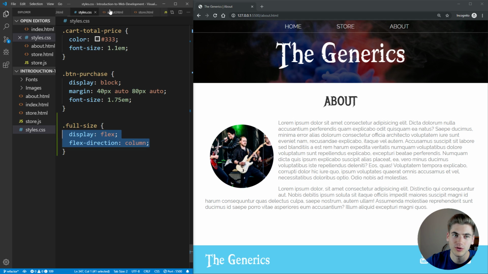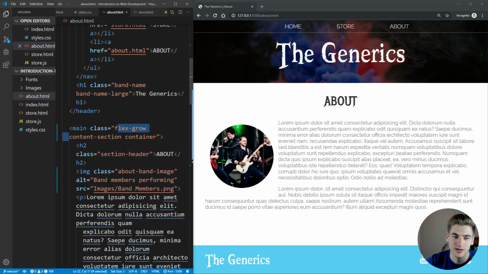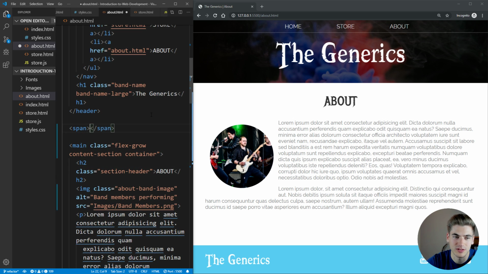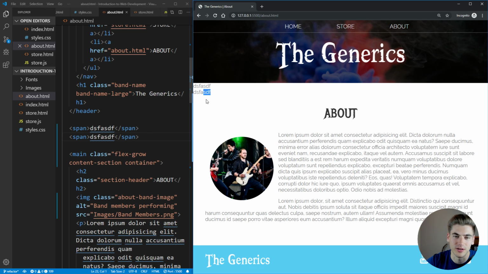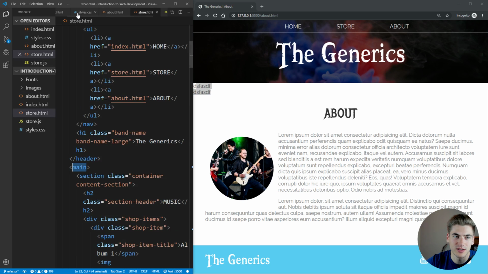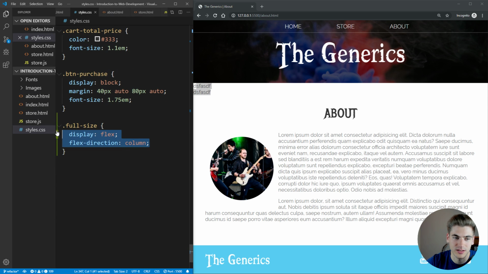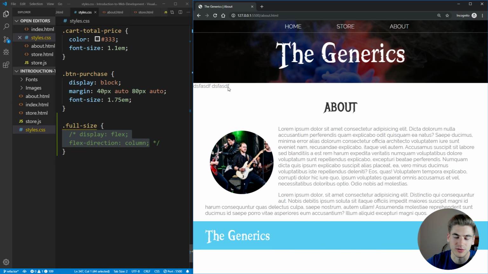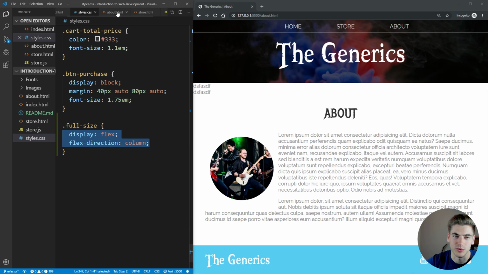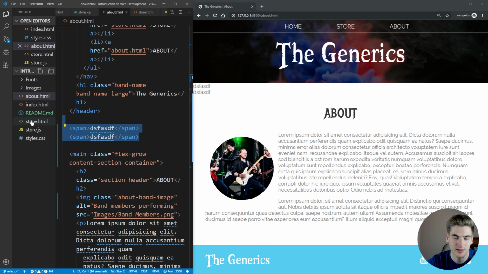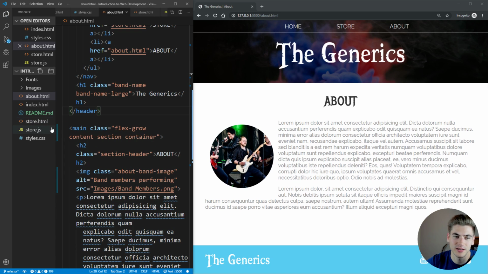The only time this won't work is if you have a span thrown in there. So if, for example, we had just a random span inside of here, this is now not actually going to be a span, it's going to be a div. You see they're going to line up on top of each other like this, when if you didn't have this flex column and display flex, you'd see that these spans are lined up right next to each other. Whoops. That's really the only time that you're going to have to worry about this problem, but obviously for our case, as I said, we don't have actual span content, there's no inline content, so we don't have to worry about that.